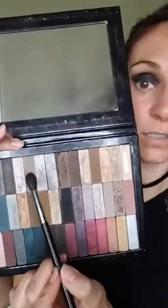So we'll pack that in up here, and we can always come back and add a little bit more as we complete the look. Then I want to go back and take that same transition color that I used earlier, which is this one here, add a little bit more, and just go right over the top of that powder color, because I don't really want to blend that too much. But I do want that to be a little bit darker up top, closer to the brow bone. See, just a little bit of difference gives it a little more depth there. And we'll pull that all the way out there. And again, we'll be able to clean that up once we start working on the face makeup. So any of those little edges will be taken care of later. So don't worry about that.